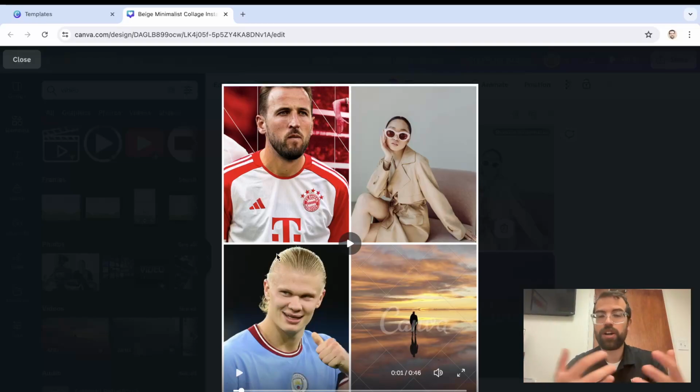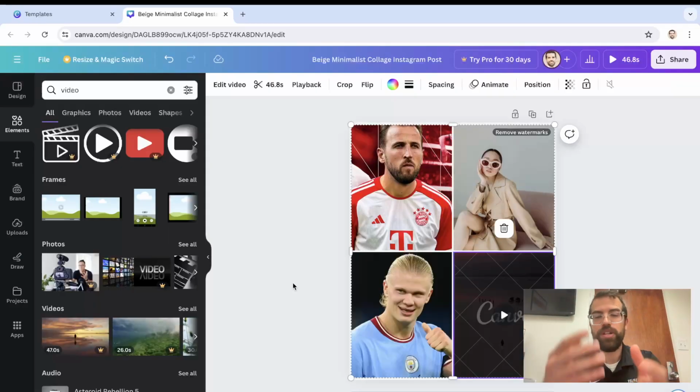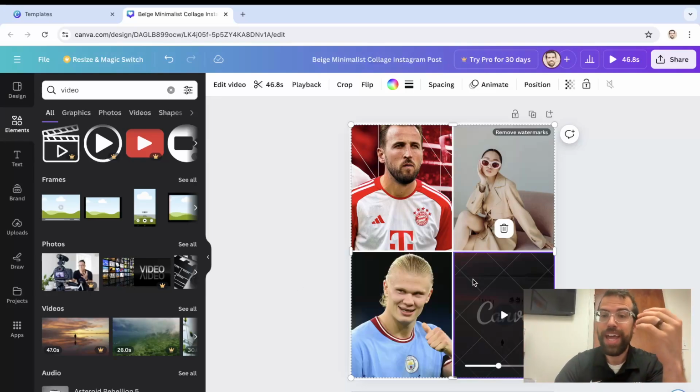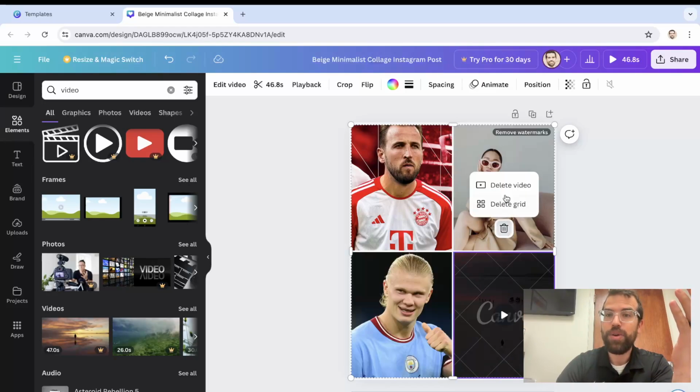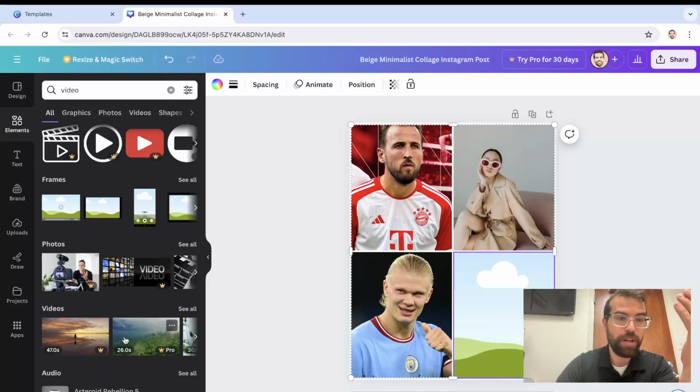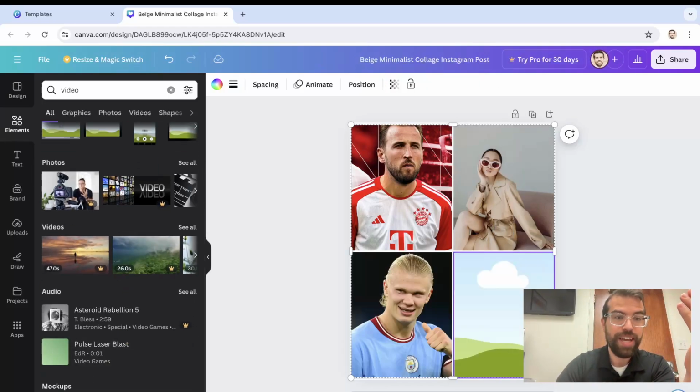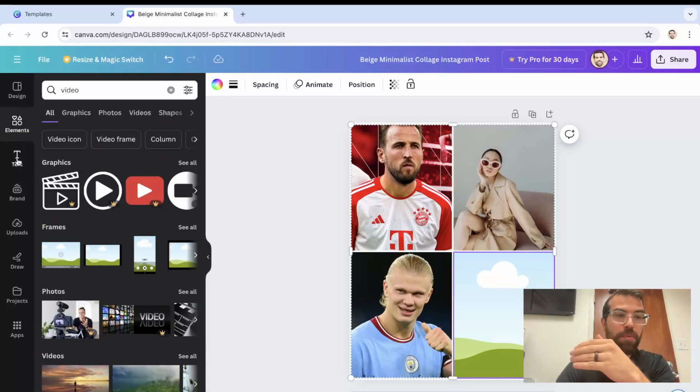So say your chiropractic office, you can have one here doing x-rays, one here doing adjustment, one here doing the meet and greet, and one just a picture of your complete office, or even just talking to patients. There are multiple things, and you could even do multiple pictures in this area. I'm just doing these 4 for right now. And if you wanted to, let's say you didn't like that, you could always delete it out and put another picture or video in that area. And again, Canva gives you the capability of doing that.